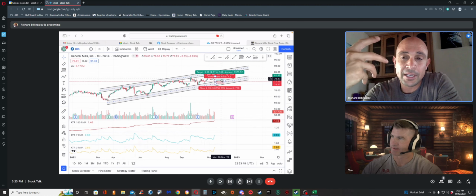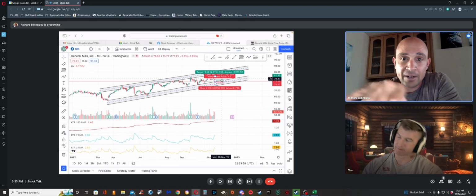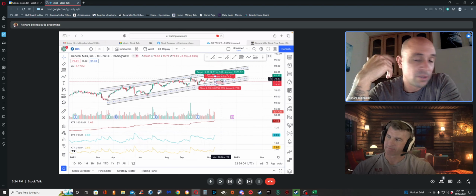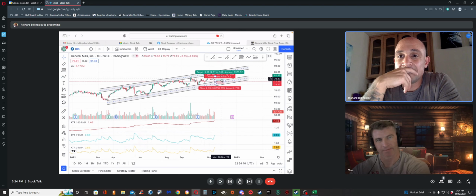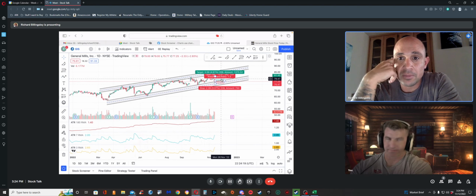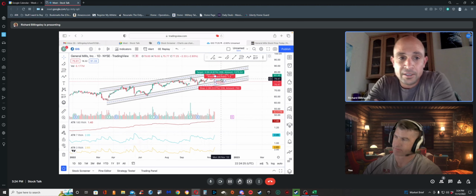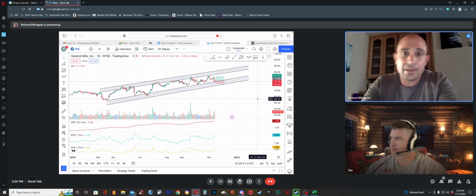Now the futures are showing it's already green, so that's a good sign. It's upward momentum. That's a good sign. So it's channeling up. That's a good sign. The ATR is not unrealistic, so I'm expecting to capture this within 5 days, which is a good sign. So I don't have to hold it for a month. And then, what else? It's already passed its earnings, so I have a few weeks before the next report, which is less volatility. So there's a lot of the good outweighs the bad, in my opinion.